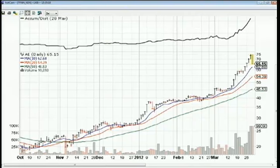I'm not sure if the person owns it or is thinking of buying it, but right now we'll see the stock is having a rough day today, down $8.79, close to 12% to $65.15. Is the stock on sale here? I wouldn't touch it. It is still holding above its 10-day moving average at 62.68. If you are long the stock, certainly a reason after a big price decline like this and huge volume, reason at least to take some off, depending on where you bought it, because this was a stock.